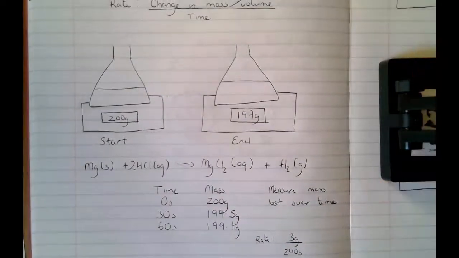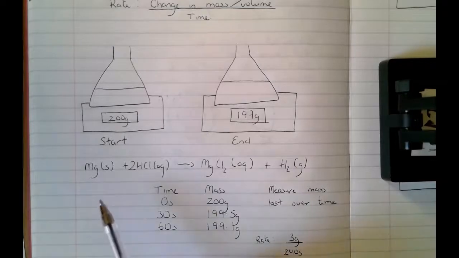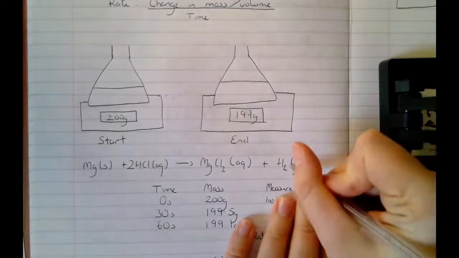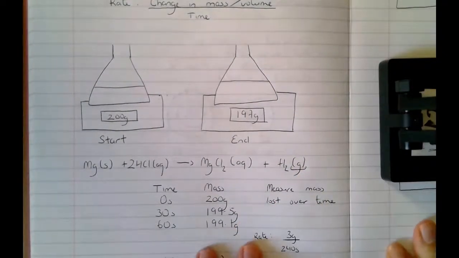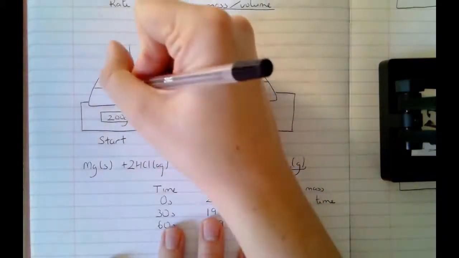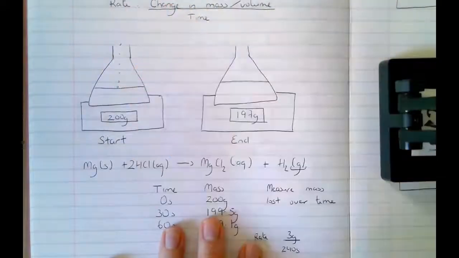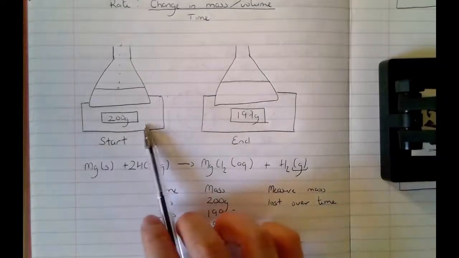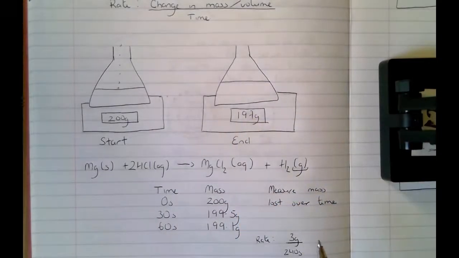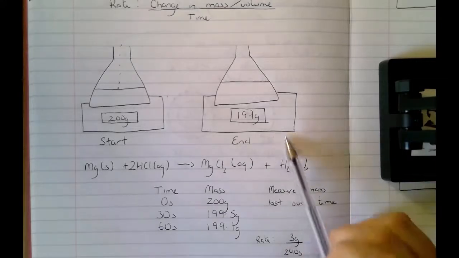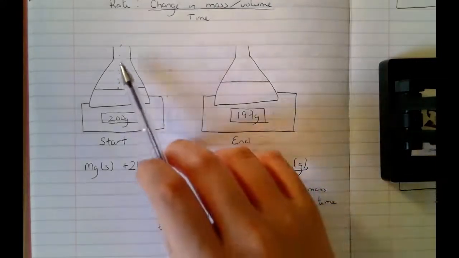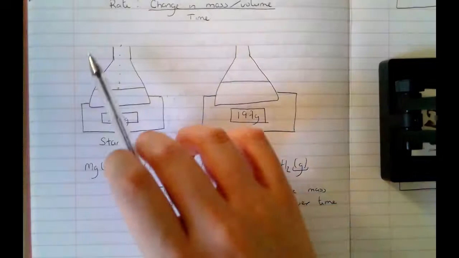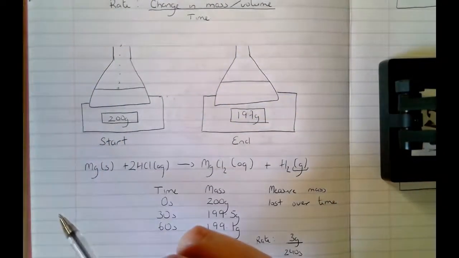Just to briefly explain why we're seeing that change in mass, if we go back and look at my chemical equation, you can see that you're producing hydrogen gas. Because hydrogen is a gas and my conical flask is open at the top, as the hydrogen gas is produced, it is going to be able to escape from the conical flask. Because the hydrogen gas can escape, that causes a decrease in mass as the reaction takes place. If this conical flask was sealed, if it couldn't escape, then you wouldn't see that change in mass. But because you've got an open system, you are going to see that change in mass.